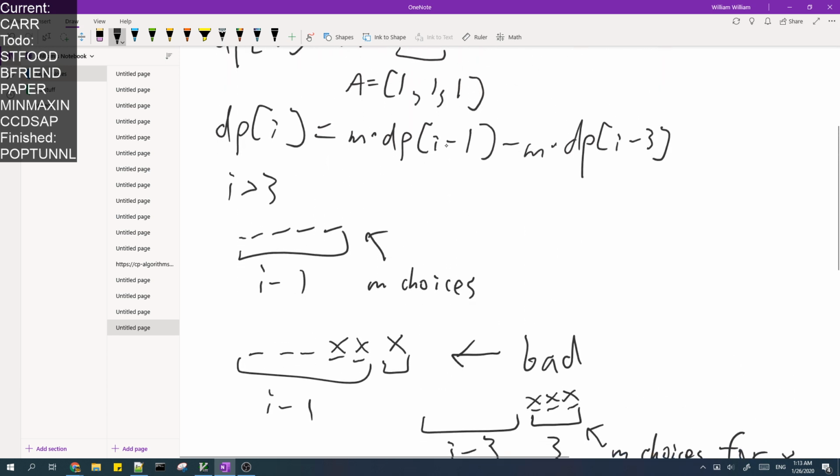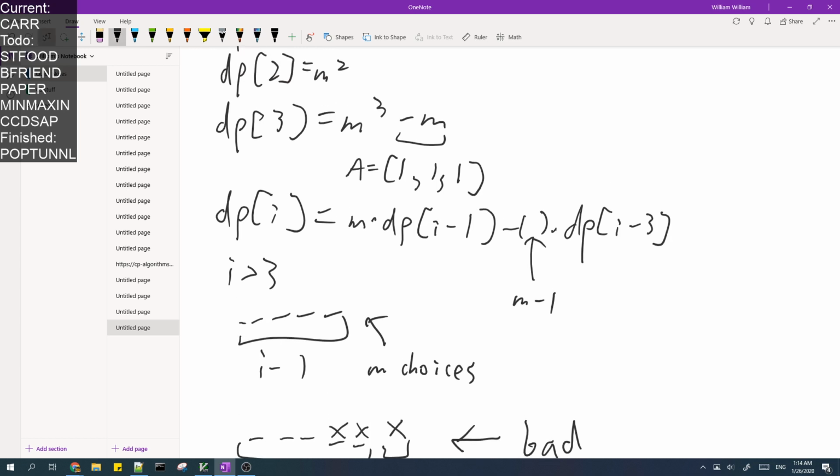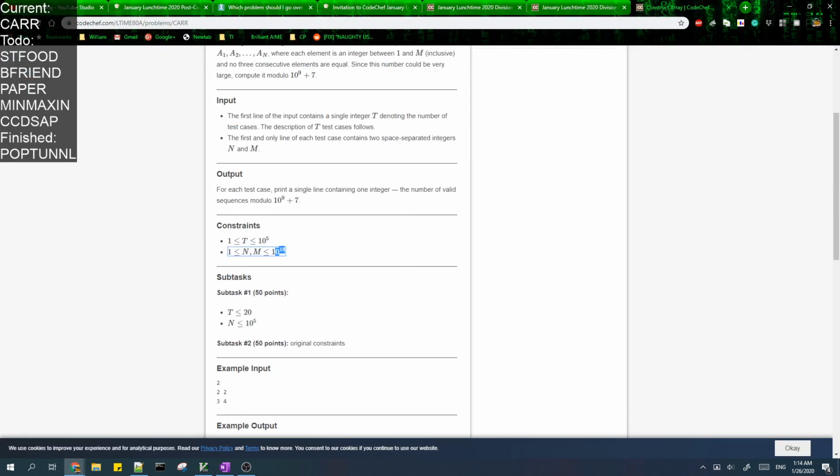So in fact, instead of m choices, we can only have m minus 1 choices. So this is our DP recurrence for finding the answer to this problem.